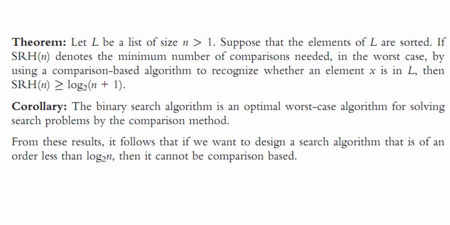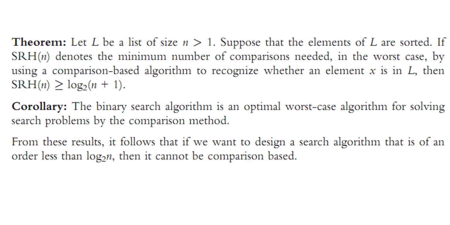Okay, now it's time to talk about the lower bound on comparison-based search algorithms. Sequential and binary search algorithms search the list by comparing the target element with the list element. For this reason, these algorithms are called comparison-based search algorithms. Earlier sections of this video showed you that a sequential search is of the order of n and a binary search is of the order of log₂ of n, where n is the size of the list or problem. There is an obvious question. Can we devise a search algorithm that has an order less than log₂ of n?